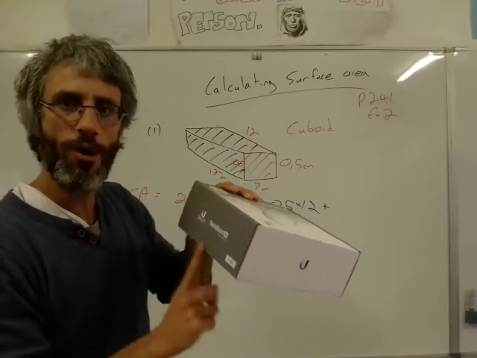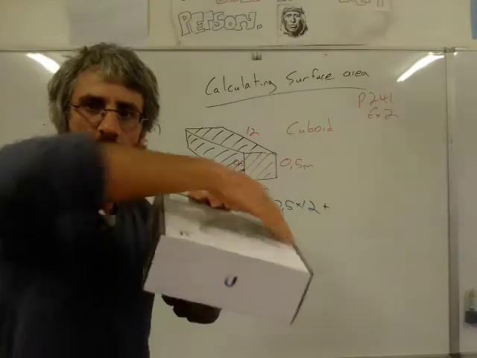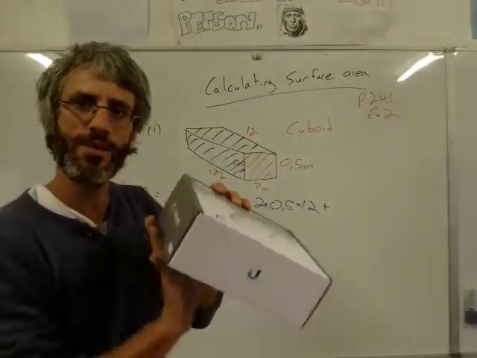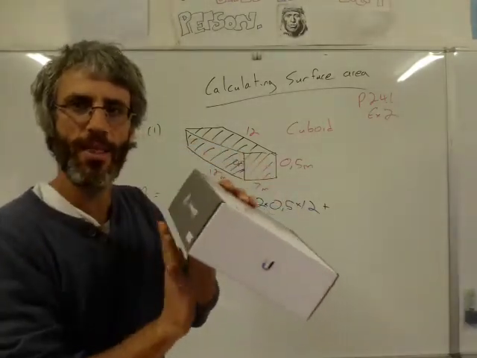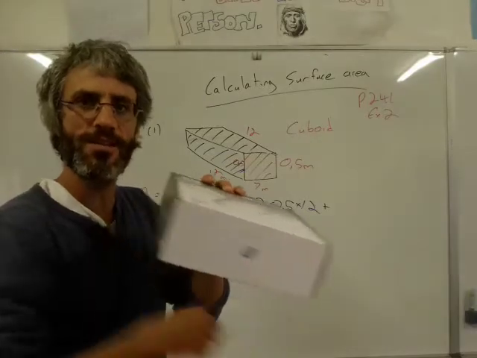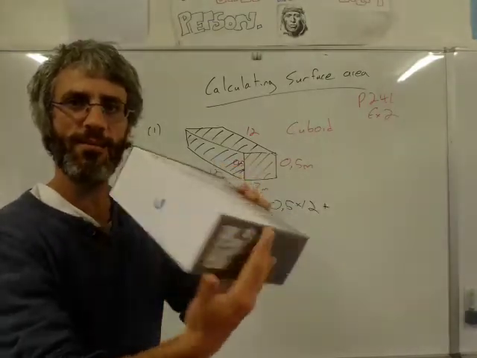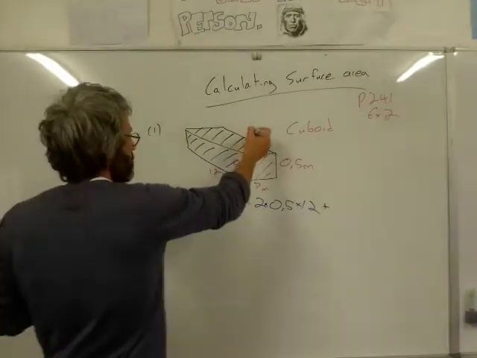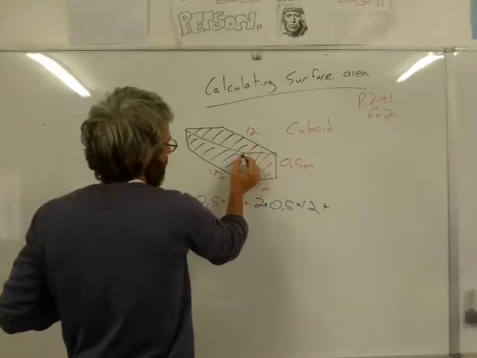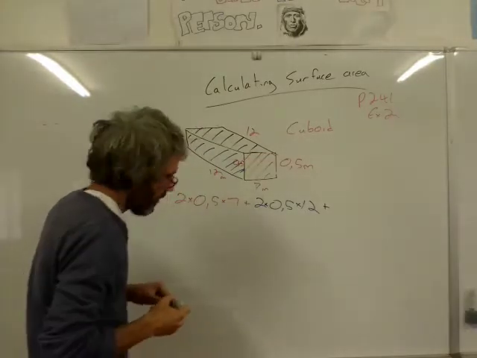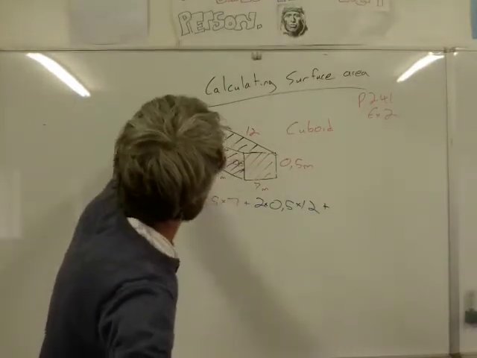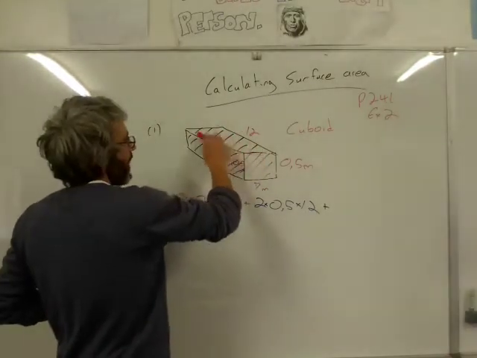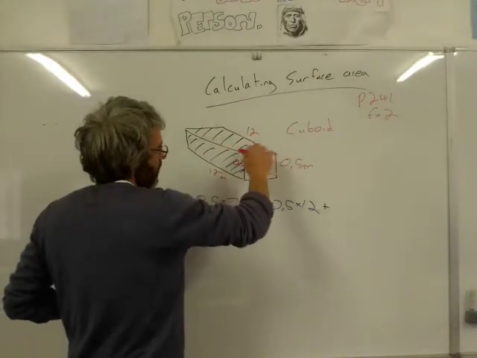So this is 12, that means this is 12 as well, and this is 12. Okay? They're all the same length. All these are the same length, just like all these are the same length. Okay? Right? So 12, I need to times that by that number. To find out the area of the black side, I need to times this length by this length.